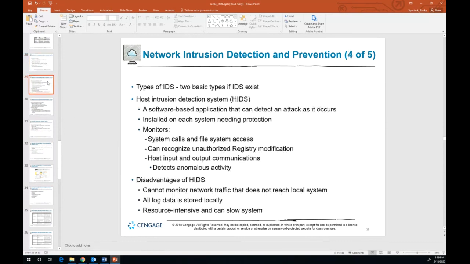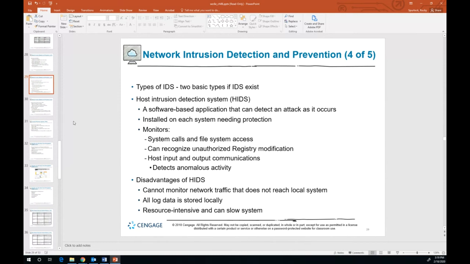Now, two basic types of IDSs exist. You have your host intrusion detection system. It's a software-based application that can detect attacks as they occur. This is installed on each system that needs protecting. Some things it does: it monitors system calls and file system access.